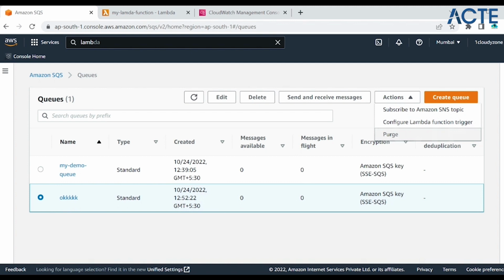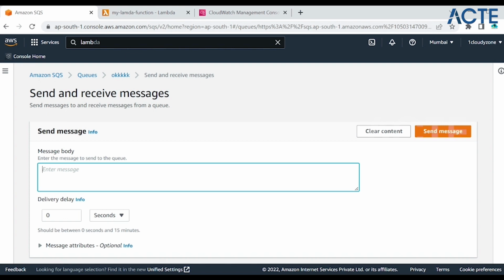When I created the queue, I didn't define my receiving end. I didn't connect it. That's why whatever messages I publish will be available, because the receiving end is not defined. When you define it, the messages you publish are no longer available.